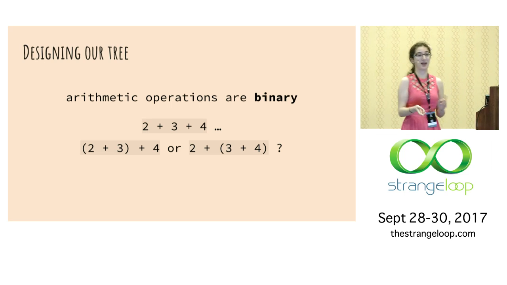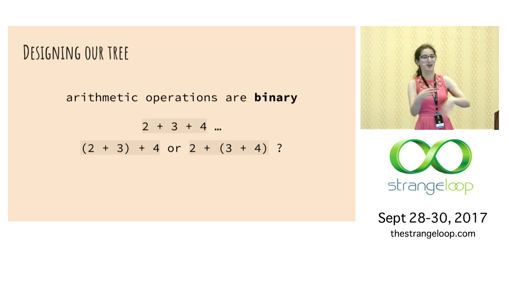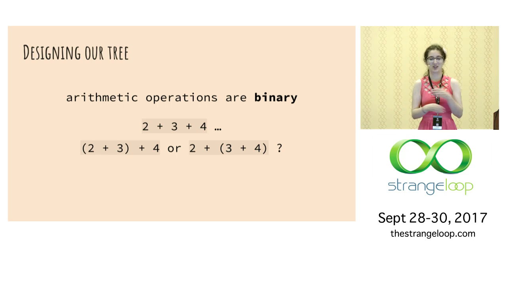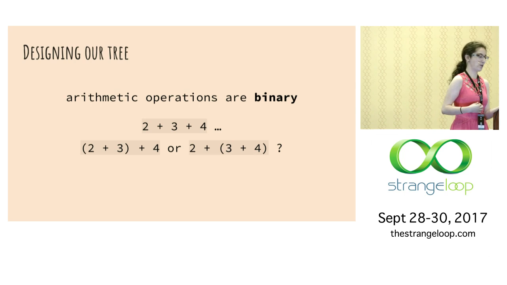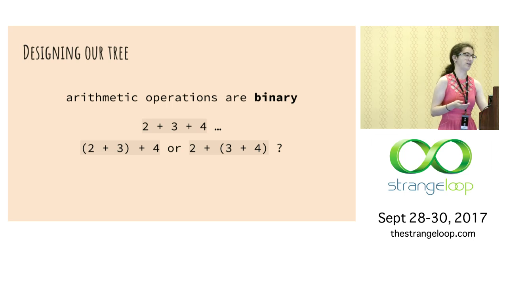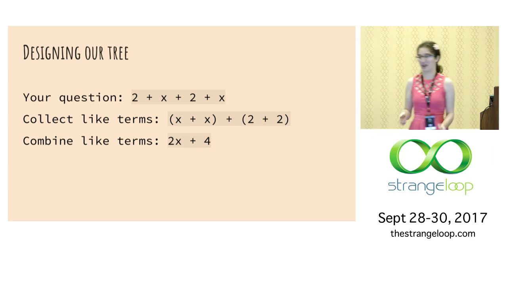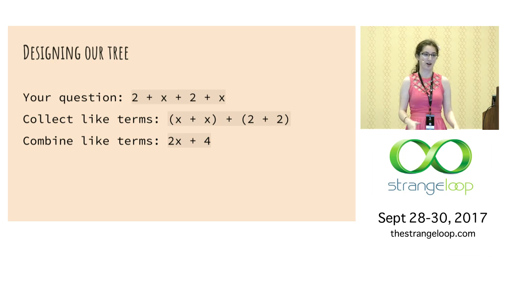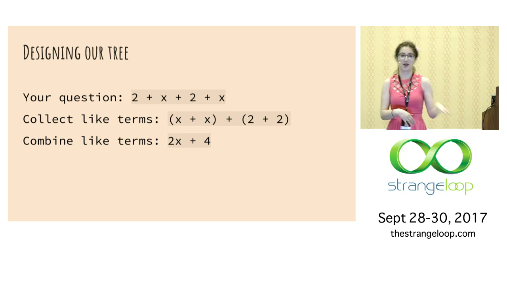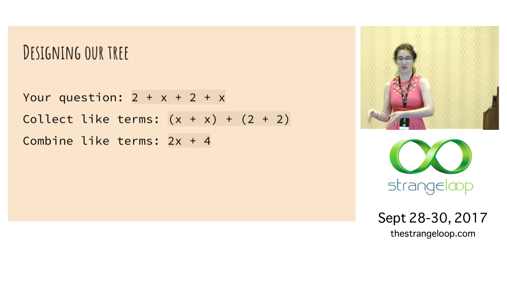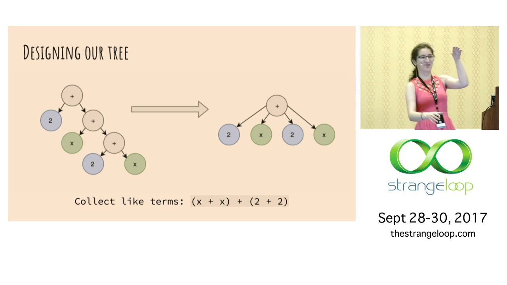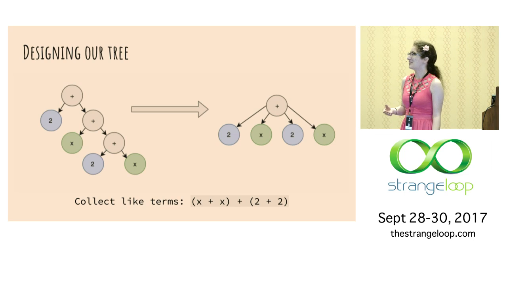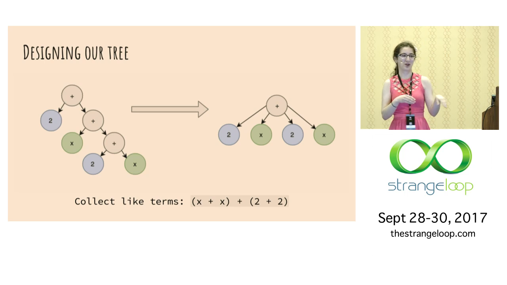But because plus and also multiplication are both commutative and associative, we think of it in our minds as if it's just an n-ary operation and it can have any number of arguments. And I was like, oh, okay, well, maybe this binary tree will be fine. We'll see what happens. And then I got to something like this. And this kind of thing comes up a lot, like collecting and combining like terms. You find the 2 x's and group them together, and the 2 2's and add them together. And it was really hard with a tree that is all spread out like that when you have a binary tree. You have to iterate over it and figure out what arguments are candidates for collecting, and it was not fun.